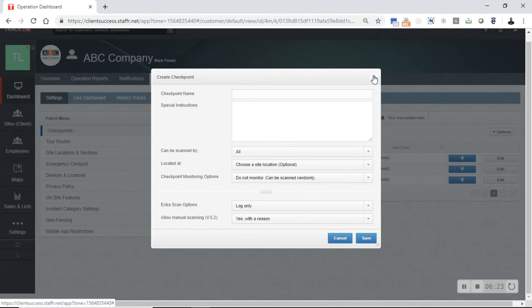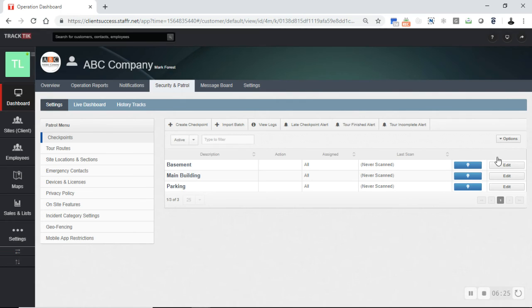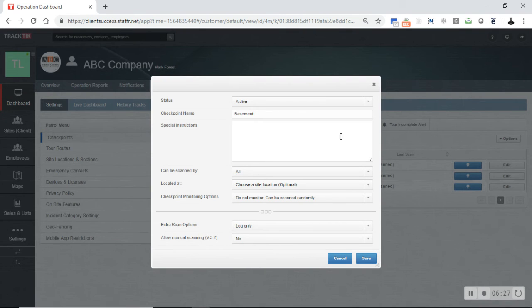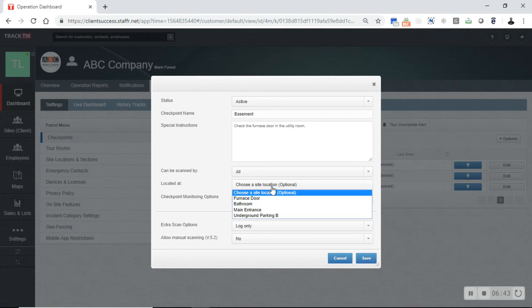Let's look at an active checkpoint. We have a basement, and let's put in some details, instructions. Once we've done that, we can also add the actual location.